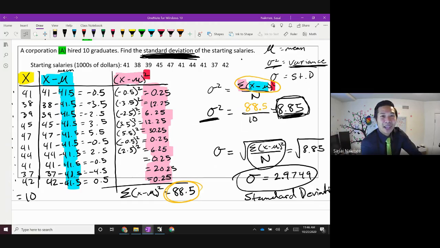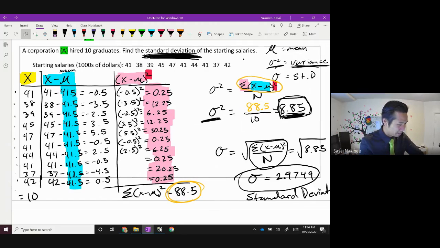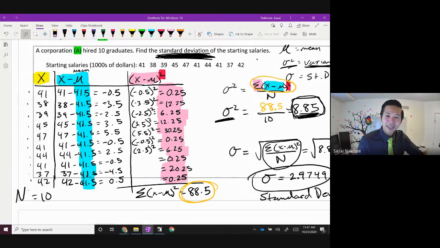Statisticians rarely calculate the standard deviation by hand anymore. In fact, on my test, I used to as well, and it was very mean of me. Financial algebra. Oh, you guys had to do it in there? Oh, man. Yeah, that sounds about right. That one for sure will have you calculate it. I don't know why he made you do it by hand, though. Or did he show you by hand, and then show you a shortcut afterwards? Because that would make it a little bit more exciting. Hopefully he showed you a shortcut, because I'm going to show you a shortcut. All right, let me show you a shortcut for this.